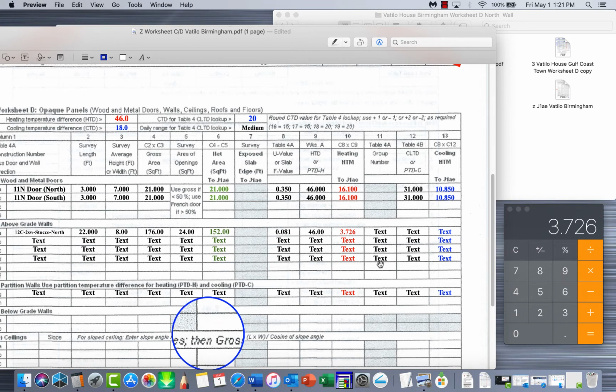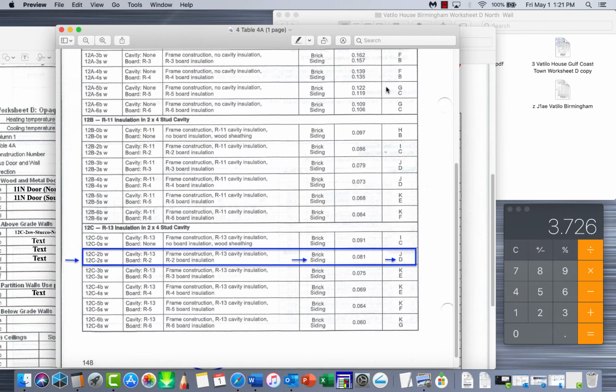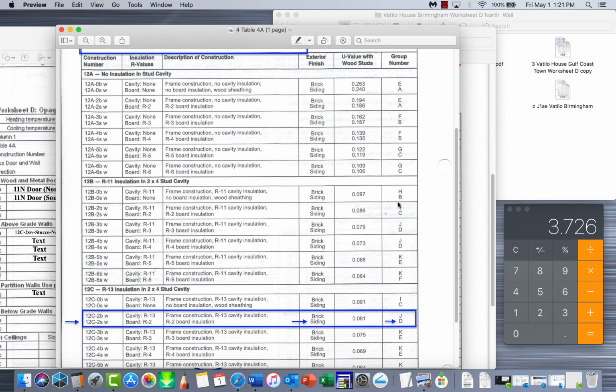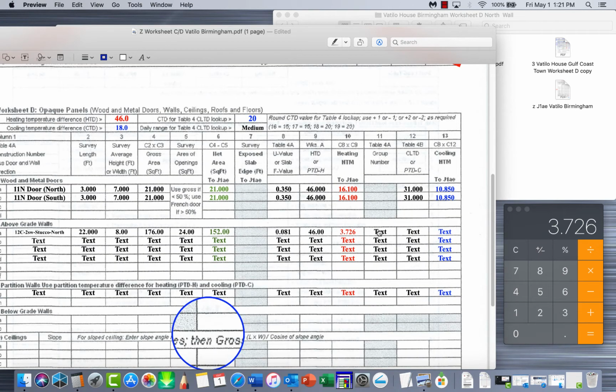All right, next part. Group number. We finally get to do a group number. Remember, walls have group numbers and everything, so we're going to actually work with this one here. Location says table 4A. So let's go to table 4A and see what it says. This goes back to which one of these are you on. Okay, so ours was this one down here because we had siding. So that's going to give us a group number of D. Sounds kind of weird using a group number with a letter.